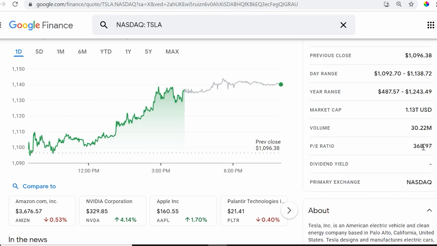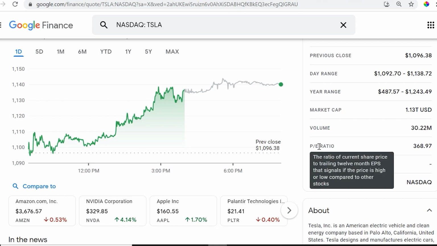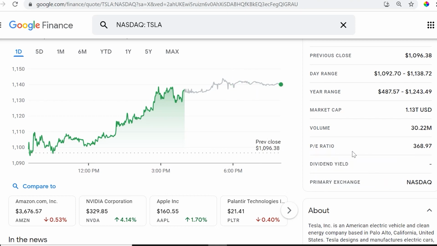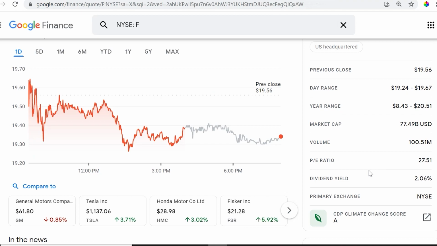People are tolerating a 368.97 PE ratio, and I believe this PE ratio was above 750 just very recently. And the reason it went down is because Tesla reported great earnings, which factored into their earnings per share, which means that their denominator became larger, and that means that the PE is going to be smaller. Now with Ford, in the past year, it has actually worked out to buy them at a low PE, because now better news is coming out about Ford. There's a lot of projections that Ford will be doing well, and so people ran up the stock to a price where the PE ratio is now 27.51 instead of hovering around 10.